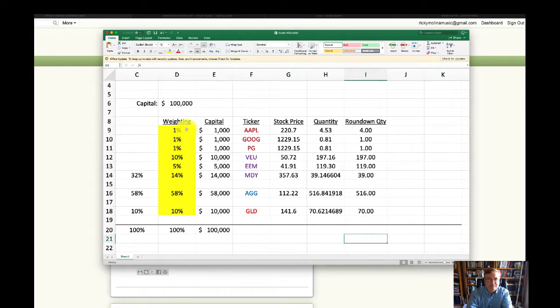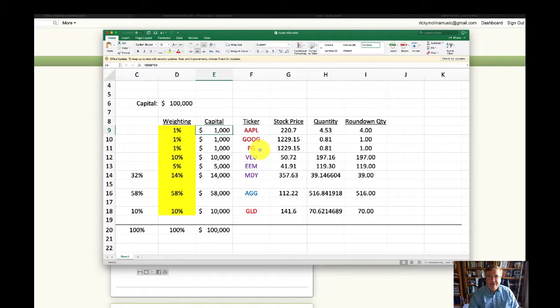100%. Now I've got this set up so that this dollar amount value here, which is important for you to determine how many shares you want to buy, is going to be a function of your weightings here, okay? So if I were to change the Apple position to 2%, this should change to $2,000. Right. 3%, $3,000, etc. So all of these weightings are important, and they determine how much your capital allocation to each position will be. So I'm happy with these weightings, and I'm just going to go with this.